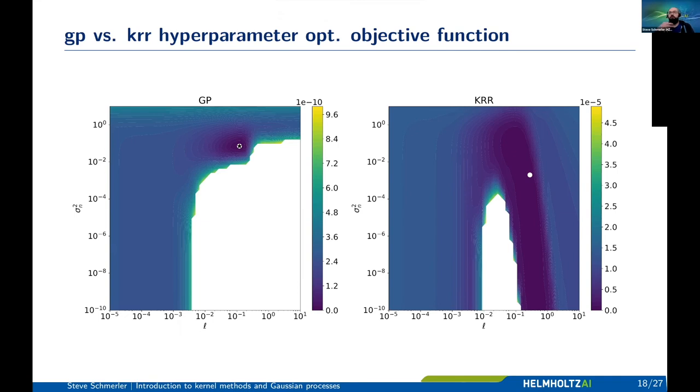And what you see immediately is that for both, there is a global minimum, which is marked with this white circle, but clearly these functions are not the same. They are similar. So the global minima are not too different, but they're not the same. There is some theory. I found one paper where they connected this log marginal likelihood to a very specific form of cross-validation, but which is computationally so costly that in practice nobody does it. So this is done with fivefold cross-validation, and it's just not the same. And this is the reason why you get these differences.